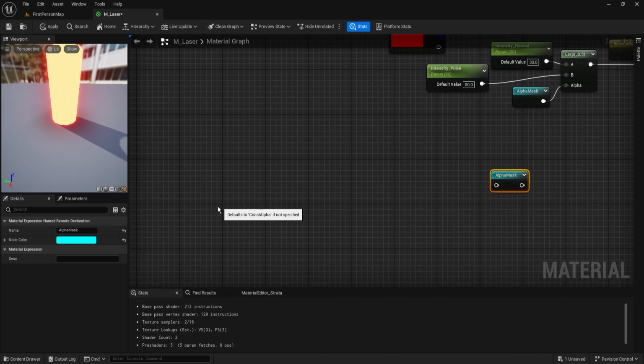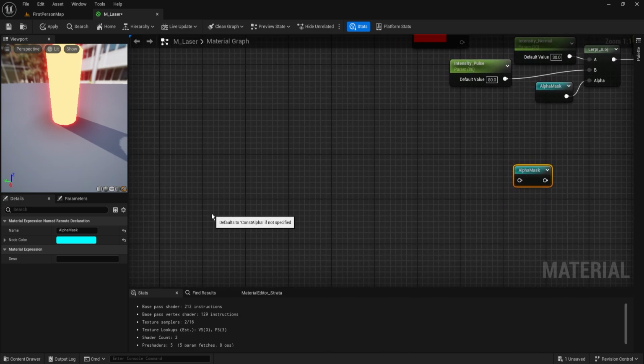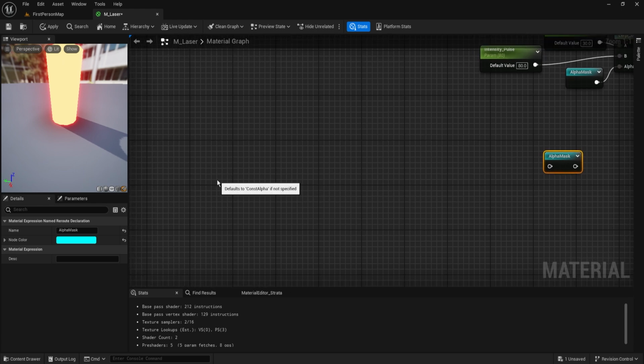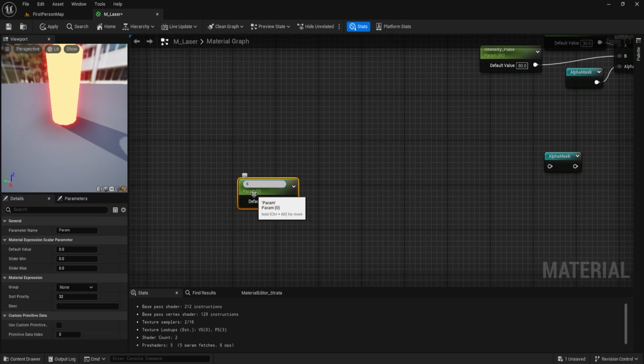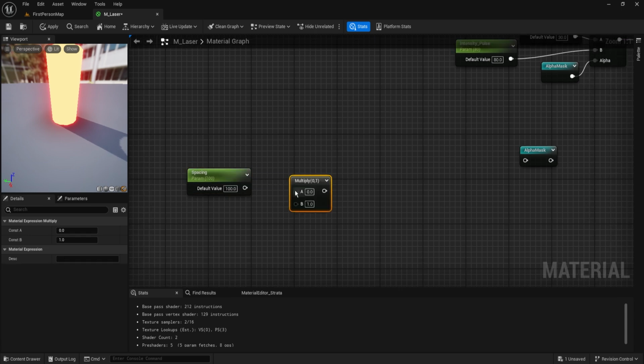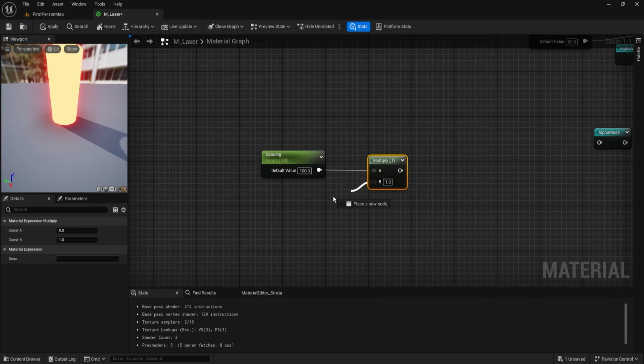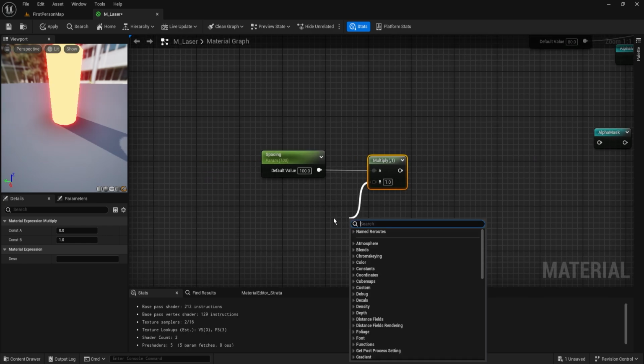So let's go and set this all up, and you'll probably have to tweak the values yourself if you want to change it a bit, because they can be a bit annoying as far as setting up goes, but let's get into it. So hold down S and left click to get a scalar parameter, and this will be called spacing. And I put it at 100 by default, and we're going to multiply this. So what we're going to do here is compare it to the actual object scale on the Z, so the height. That way the pulse will always be the same no matter which laser we're talking about and how scaled it is.